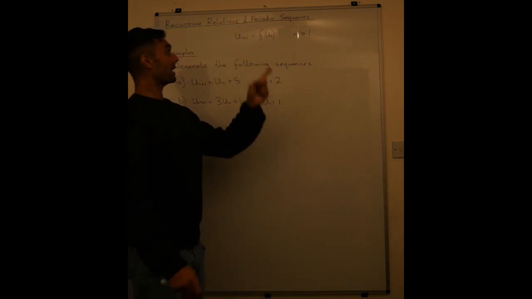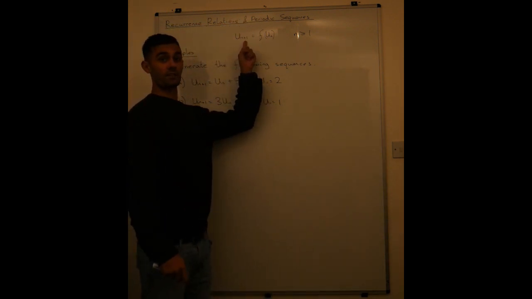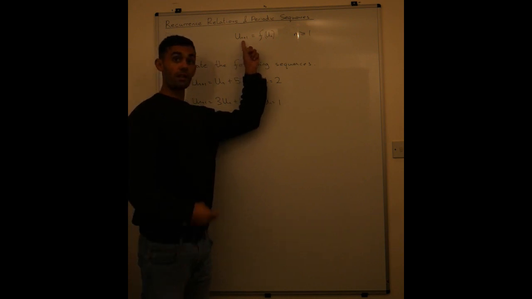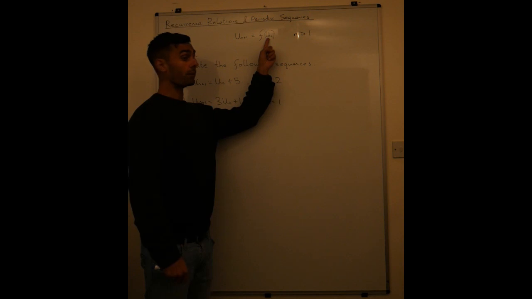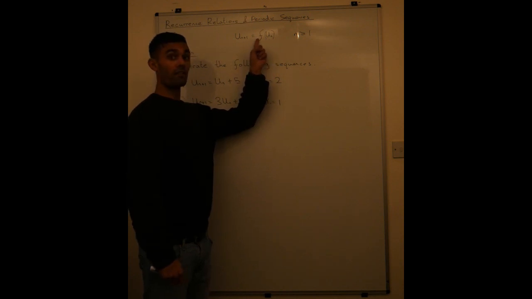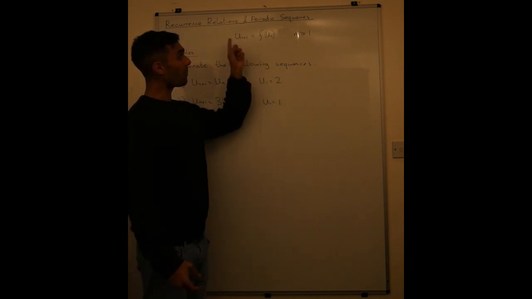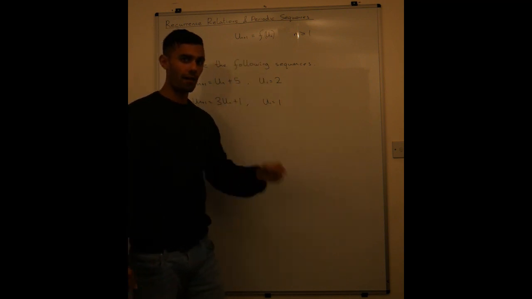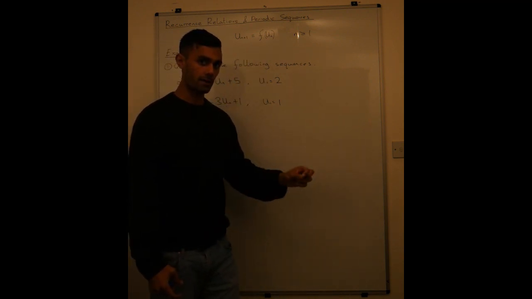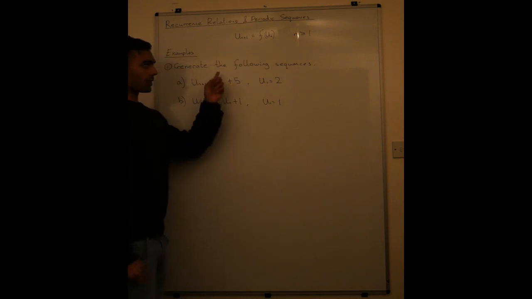Defined mathematically, it looks something like this. So u(n+1) is my next term, un is my current term. And if I apply the function, whatever it is, to my current term, I can work out the next one. Now that might not make a lot of sense, so we're going to have a look at recurrence relations in practice. Have a look at these two questions.